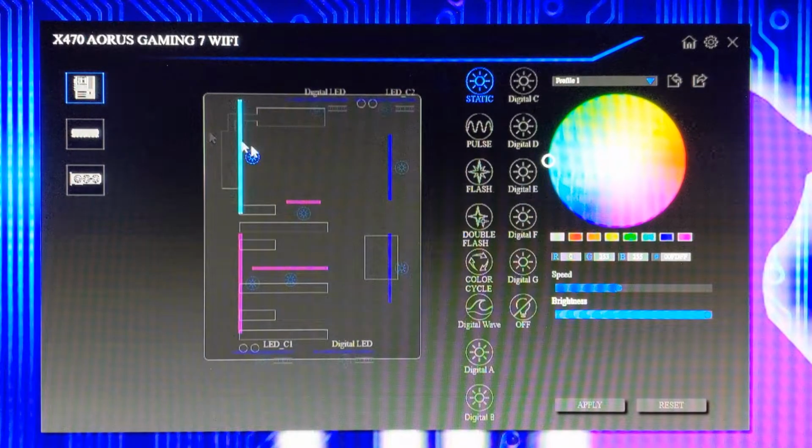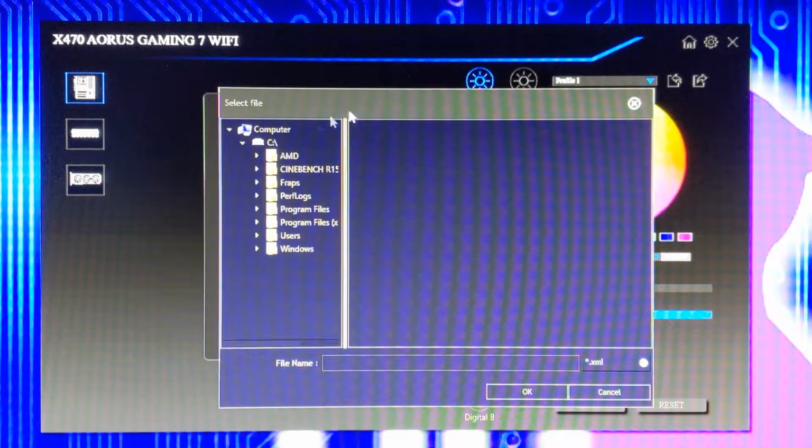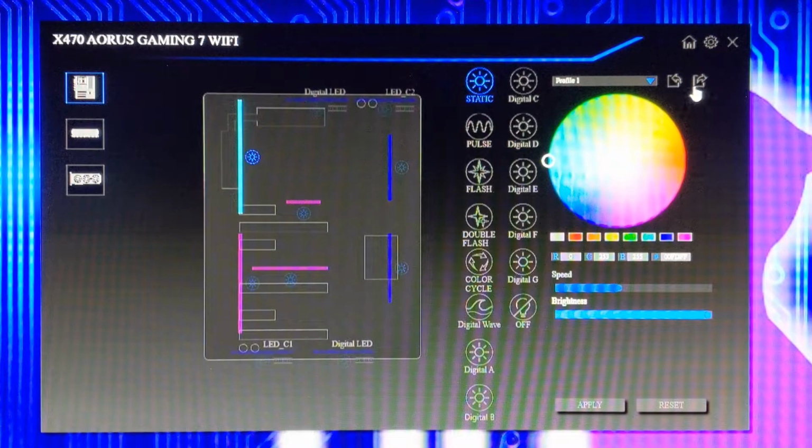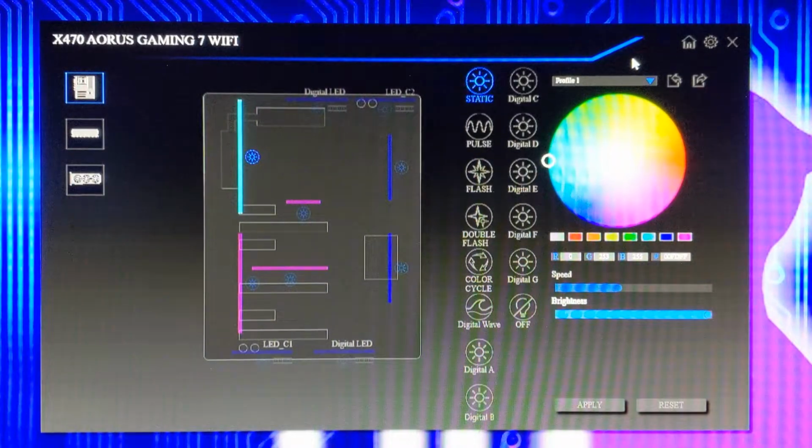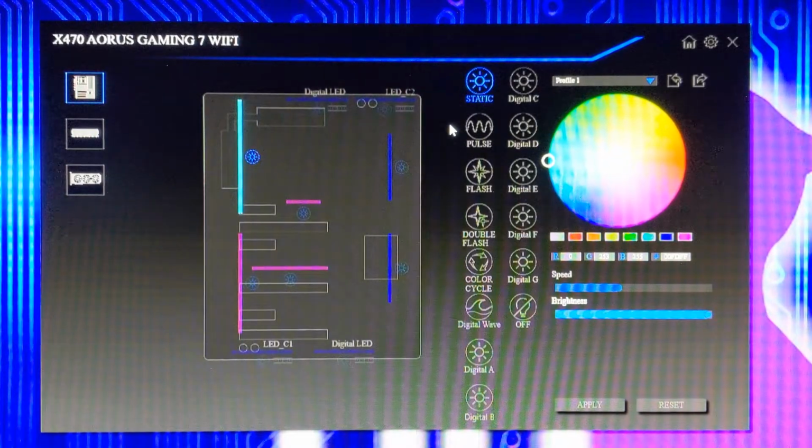But once again, like I said, I don't know, if I click on this, it says select a file. Okay, select a file. I imagine one of them is uploading to a profile and the other one is pulling from. So load settings, save settings. I mean, just something, guys, that tells us which one's which, because right now it's kind of like just a mystery and a guess. There you go, guys. Quick update. This is a good step though in the right direction.